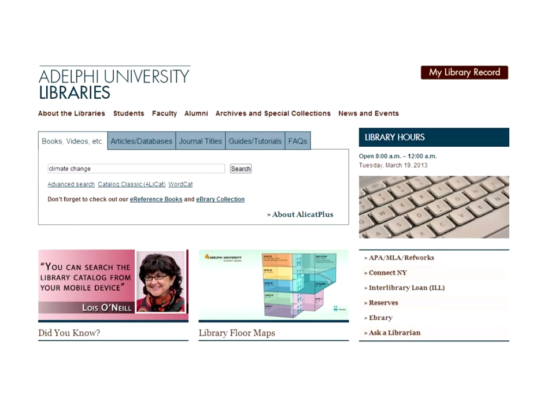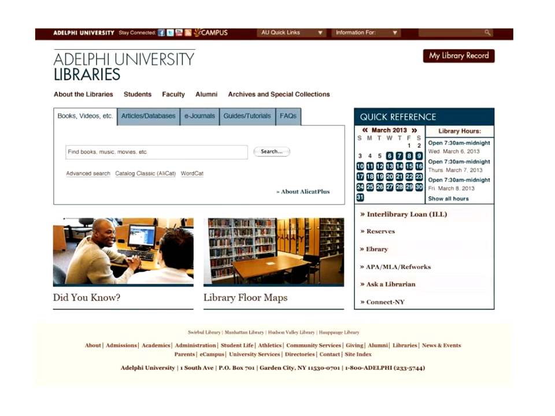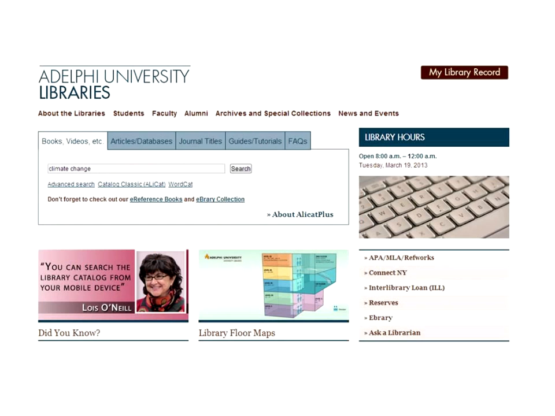And then we got to this point too. You see library hours is even more simplified. It's just showing today's hours, and that's it. Under that we have a place for the video or an image. Library floor maps have actually improved a little bit, I don't know if you noticed, and then we have the Did You Know section again, and the Adelphi logo/banner is getting better. Yes, we have a smiling face too in the Did You Know section.